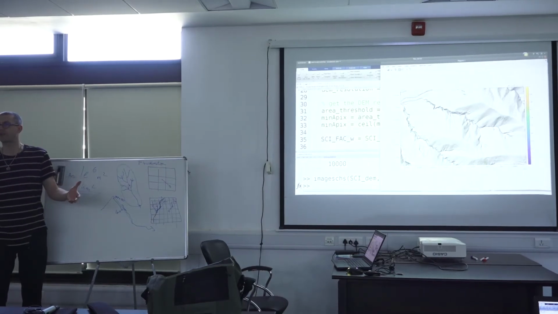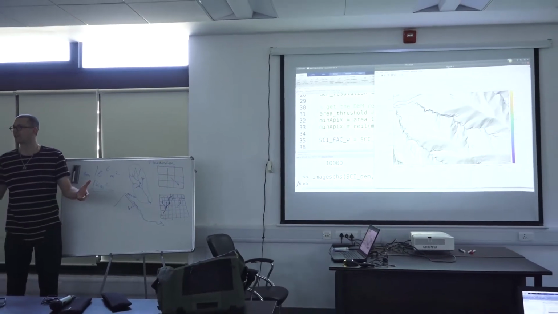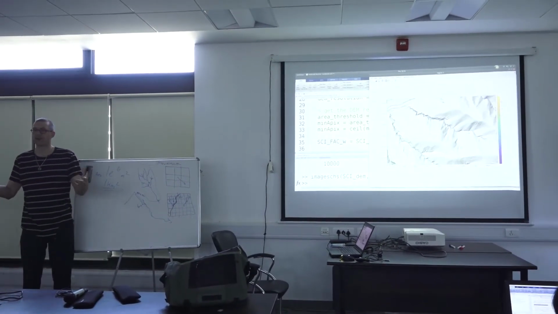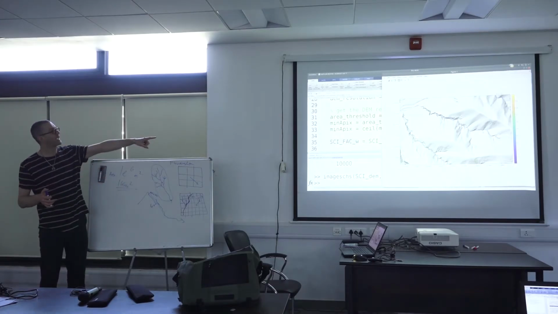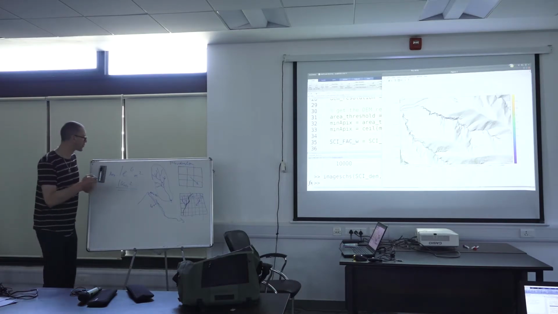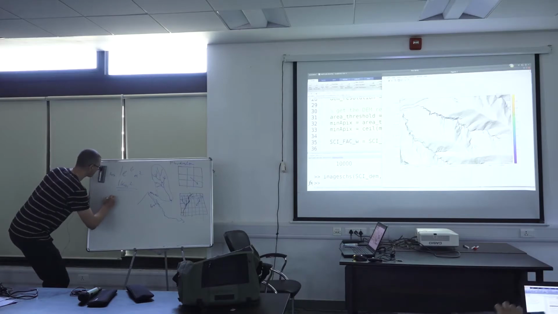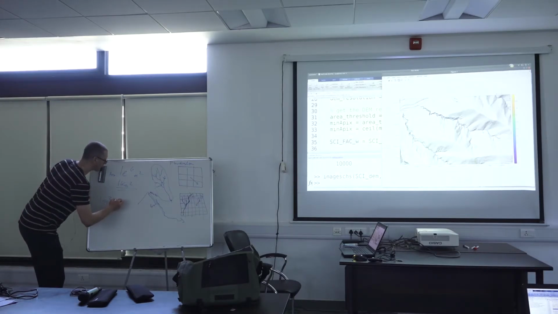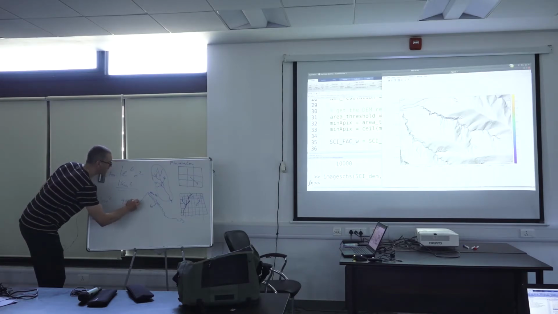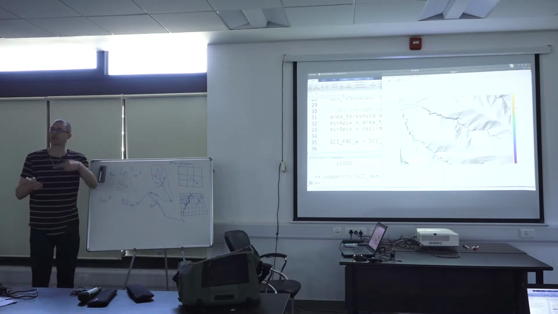Otherwise, you have a DEM with a 30-meter pixel, and the rivers need to have a certain width before you can even pick them up in the DEM, right? So that's a very different scale. This DEM here has a spatial resolution of 1 square meter. An SRTM DEM, let's say the 30-meter SRTM DEM, has a spatial resolution of 900 square meters per pixel, 30 times 30, right?